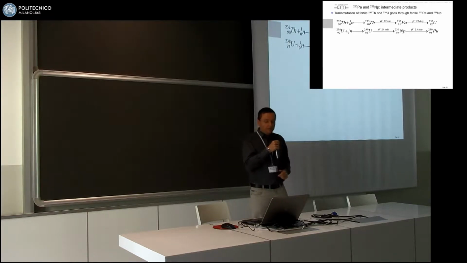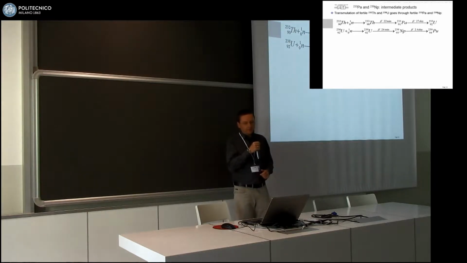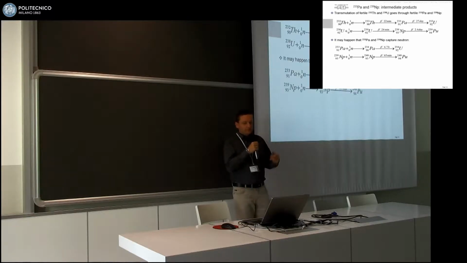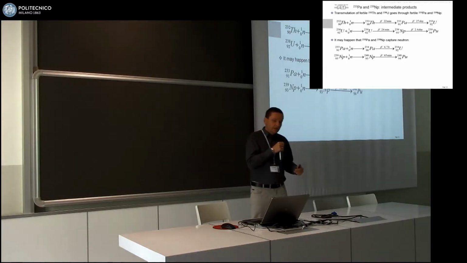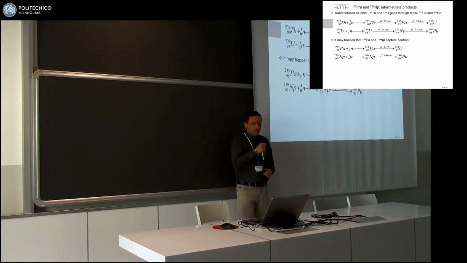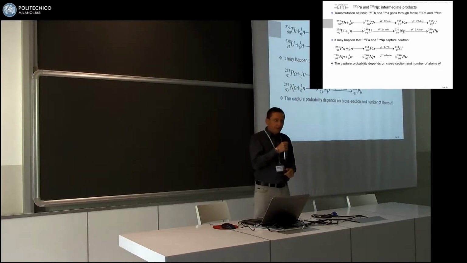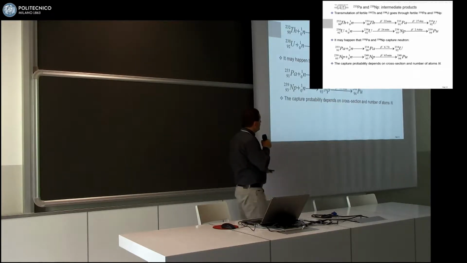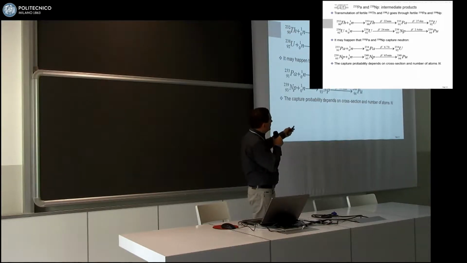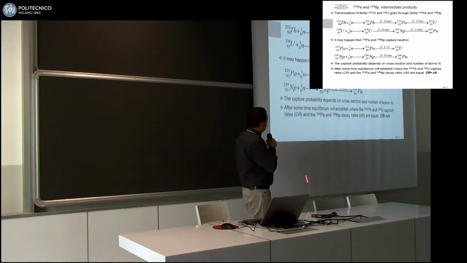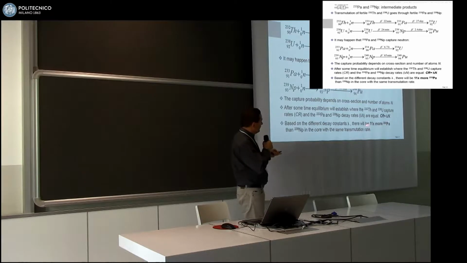So what was not in the previous picture is the intermediate product, and I would like to address one thing here. Even the intermediate product like protactinium-233 or neptunium-239 may capture a neutron and create a secondary fertile. And actually, after a certain time of operation, the capture reaction here will equalize with the decay reaction here. And since the half-lives are different, it will end up so that there will be an equilibrium which will be different. And this is roughly 1 to 11. So finally, we will have 11 times more protactinium in the comparable cycles.